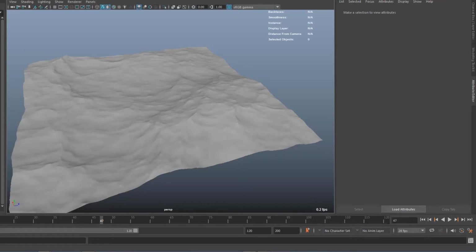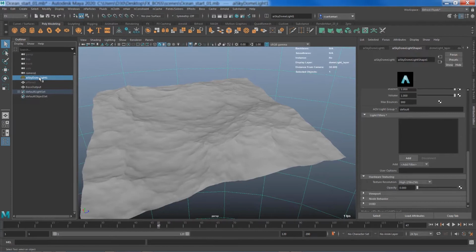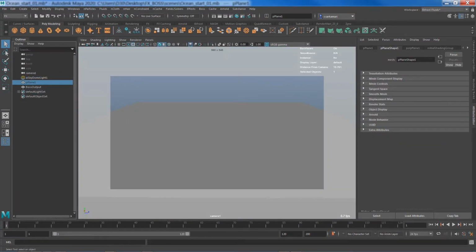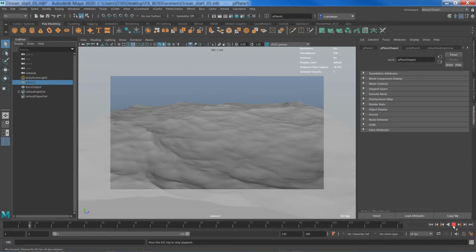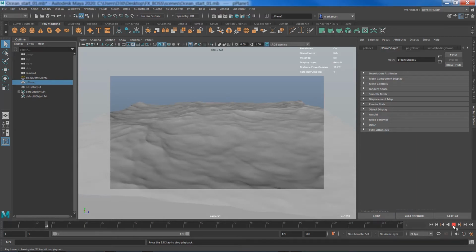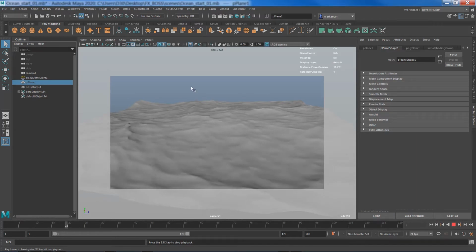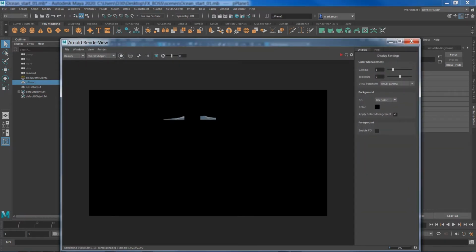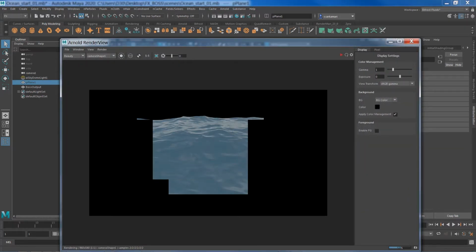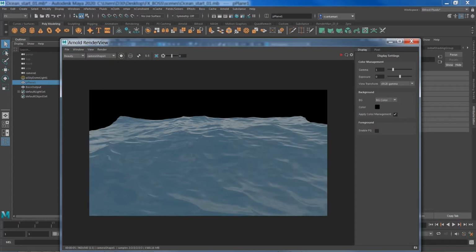Now let's go and have a sky dome. I already have a sky dome, put together a camera and angle it properly. And if I play a few frames, and now render, I should be getting my water surface. Nice. My only criticism and my only comment on that is it's just way too clean and there's no foam on it.